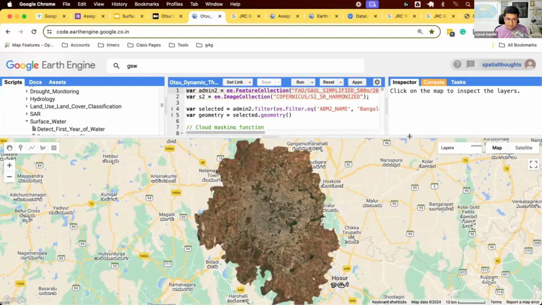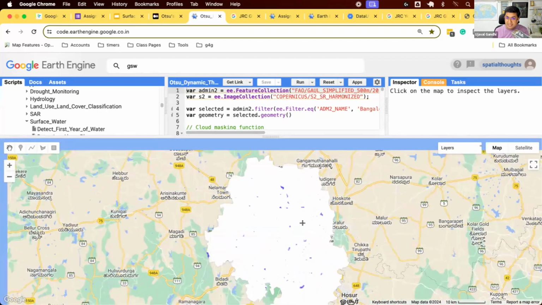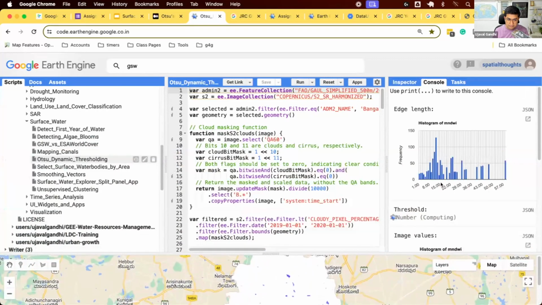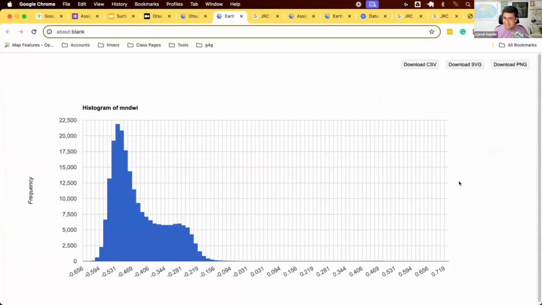We have computed MNDWI. So this is our MNDWI, and we want to figure out what's the right threshold. This is the original histogram. If you just plot the image histogram, this looks like this. This is the values of the pixels and the count. And you can see there's no clear separation, right? It's just because there's so much of land. It's an urban area. There's more land than water. So again, water is somewhere here. You can see there's water greater than 0. You can't even see on the histogram because there's so few pixels.